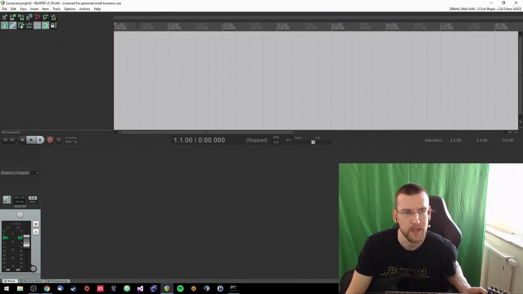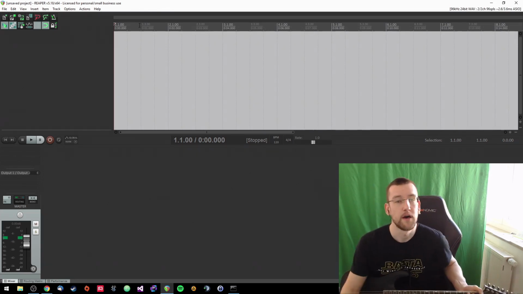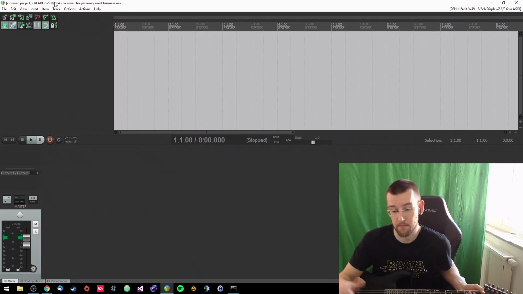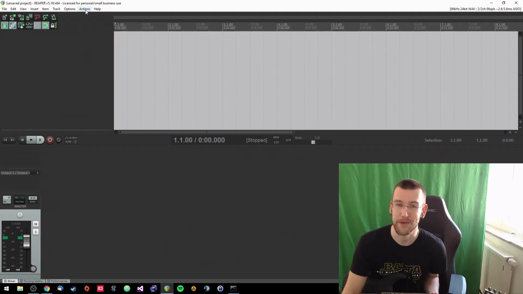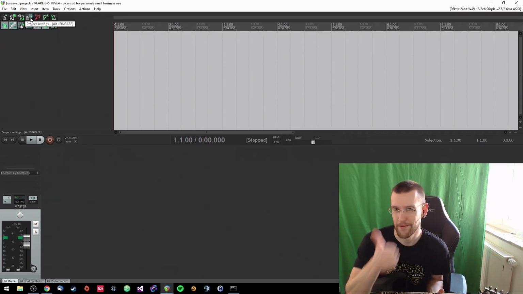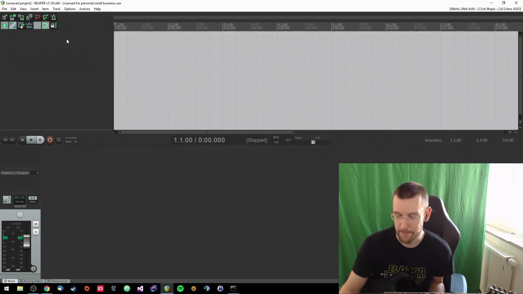So this is a tutorial for the very beginners that just want to use cabinet impulses, most of the time for a metal tone. Our beginner friends always try to create badass metal tones in their audio software, right? Which is a good thing. And I'm just gonna explain to you what cabinet impulses are and how to use them, okay?